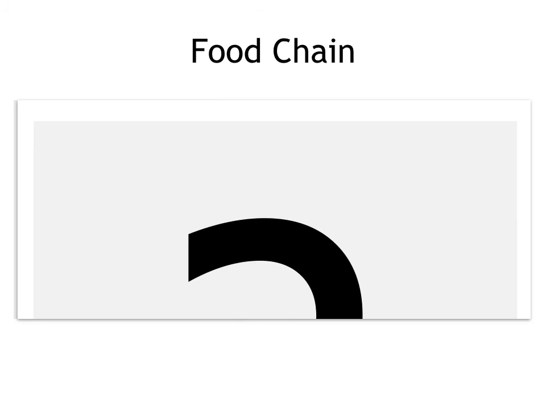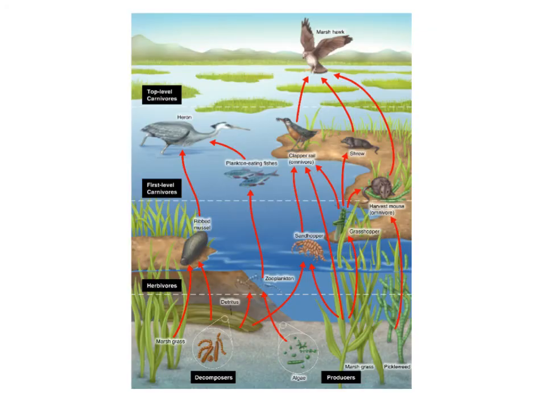I don't know what happened here to my picture of a food chain, so we'll just skip along to our picture of a food web, which shows the interspecific feeding relationships of organisms. So if we take a look right here, if we were to look at just a specific chain, if we just picked out 3 things here and we looked at grass, mussel, heron, that would be a food chain. But notice that the food web shows all of the feeding relationships. Notice that the hawk eats 3 different things here. It doesn't just eat one thing, right? So it shows all the feeding relationships here in a food web. It's a little more specific.